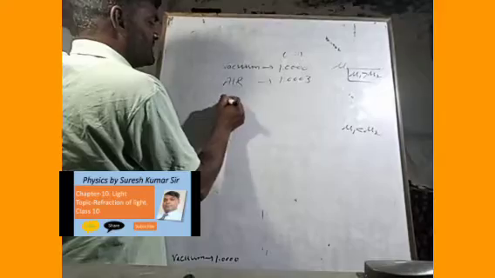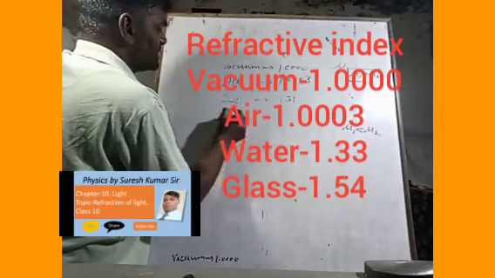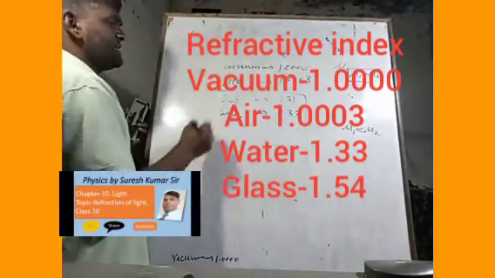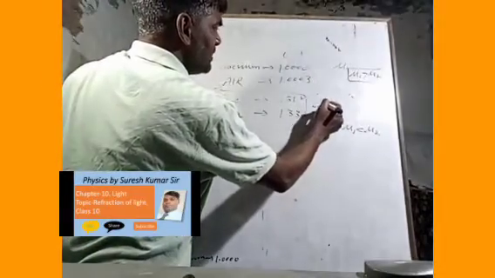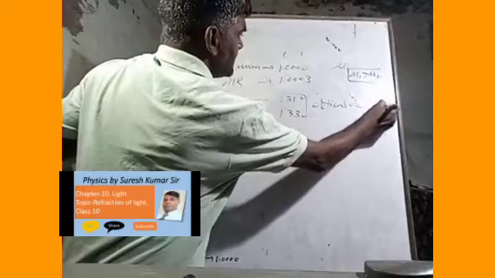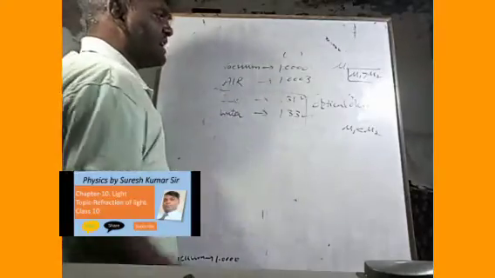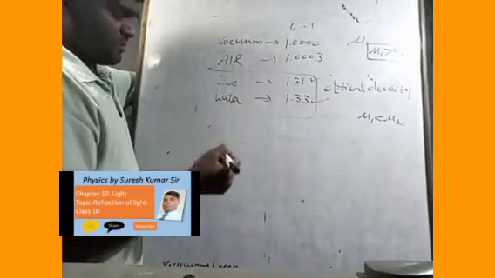If we talk about ice, the refractive index of ice is 1.31, and for water its refractive index is 1.33. So when you compare ice and water, ice will be the rarer medium, while water will be the denser medium in terms of optical density. But in terms of mass density, once again, ice is the denser. But we are discussing the light chapter here, hence water will be optically more dense.